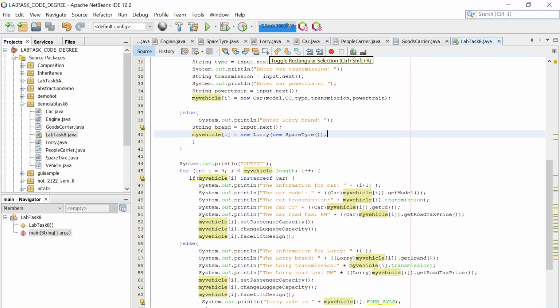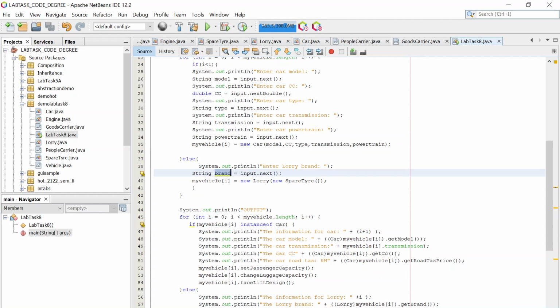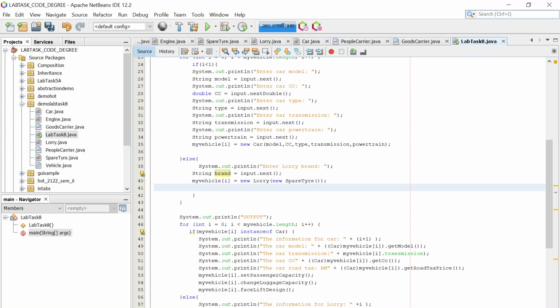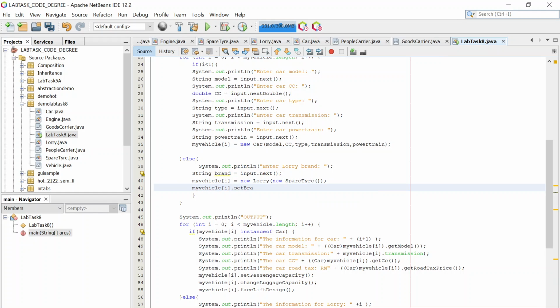Brand. Oh, okay, because we just put brand, but we did not supply the brand to the vehicle. So let me supply them, right? Vehicle i dot set brand.